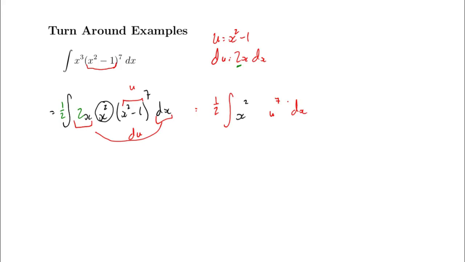And so this is our problem, right? There's these extra x's floating around. So what you can do is solve for x and go ahead from there. We'll say, all right, let's go ahead and solve this thing. What I'm going to notice is that I really don't need to solve for x. I could say, you know, x squared equals u plus 1, and so x is positive or negative the square root of u plus 1.